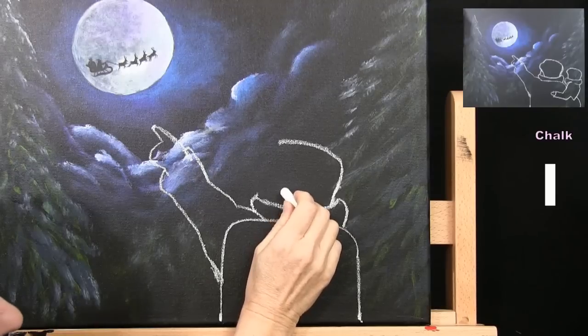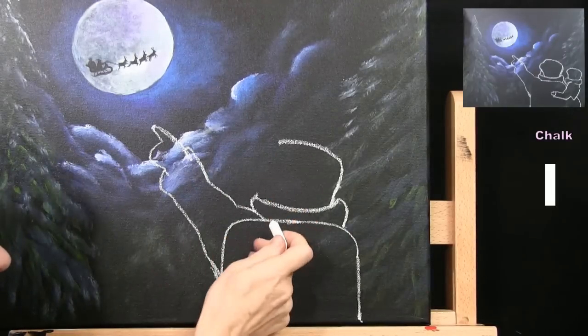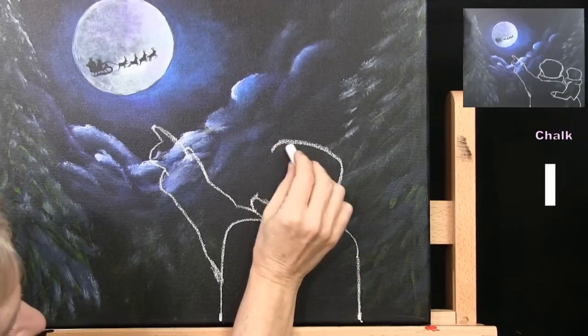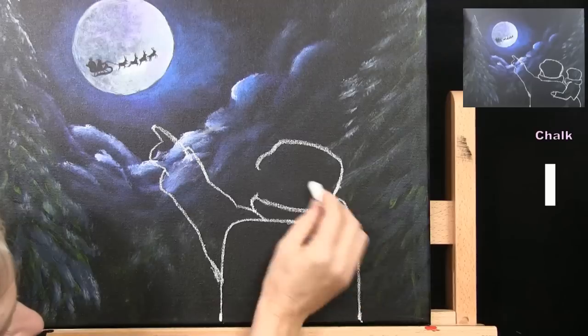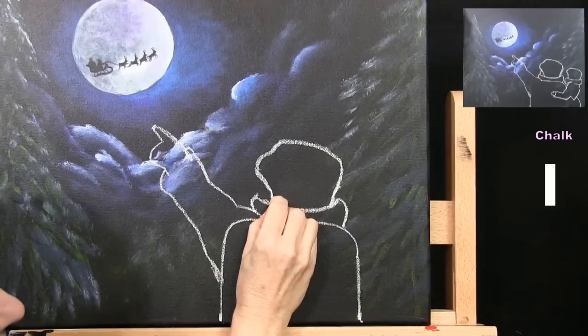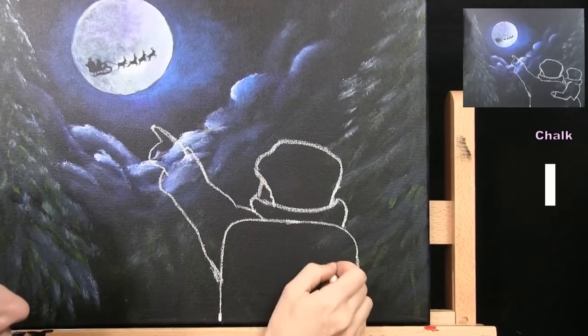I'm going to make him look like he's wearing, I'm assuming it's a man. In my head, this is a dad and a son. So I'm going to have this person wearing a hat. So I'm going to bump it out in through there and then bring it down in this vicinity in through here. I don't want him to look like he's missing a face, so I'll give a little line in through there.